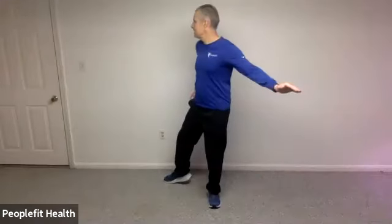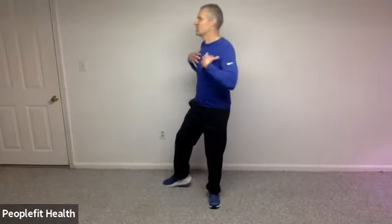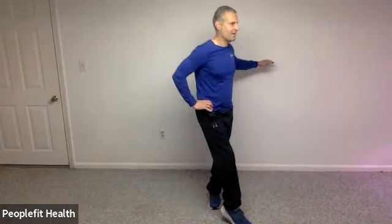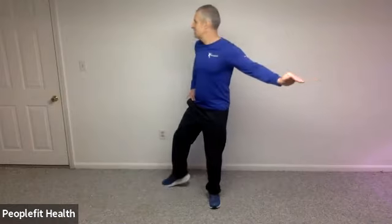So see, I'm twisting my body on that hip. I'm just tapping and returning. Now, if you keep your knees straight, it's gonna be very hard to do this, but we're just gonna tap at a diagonal and then turn your whole chest to the side. Good, tap and tap. Good, tap and tap. The arm comes along with you. Tap and tap, good. If you could do it without tapping, fantastic.